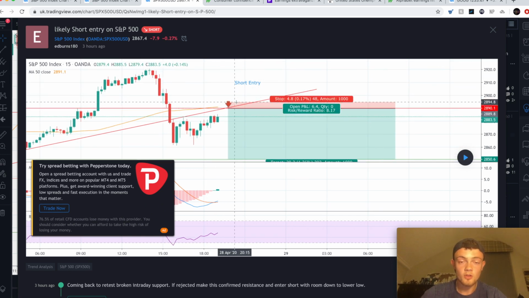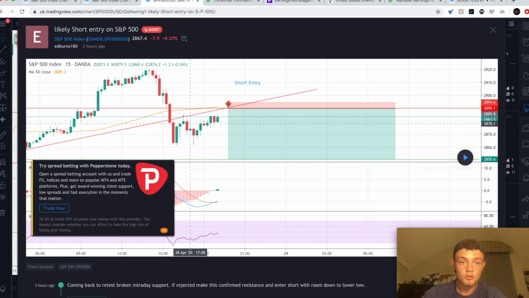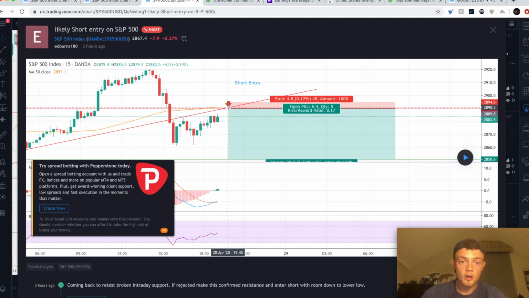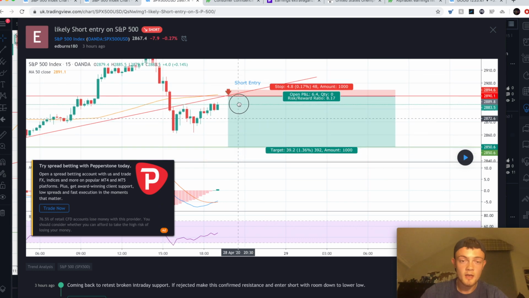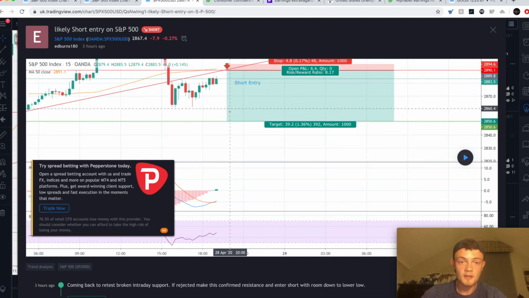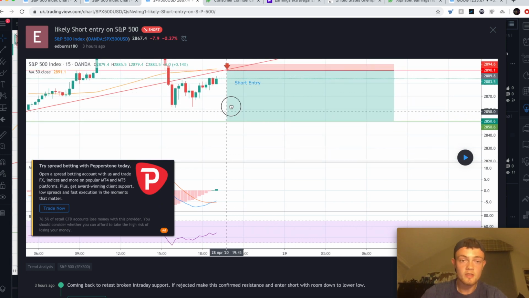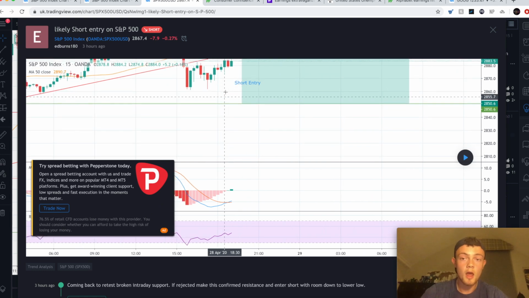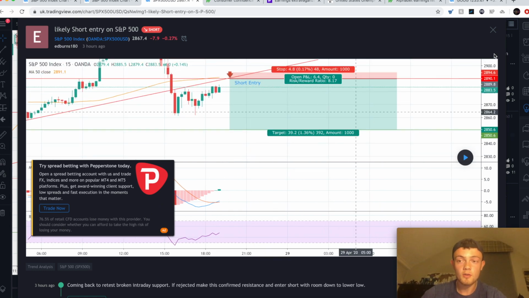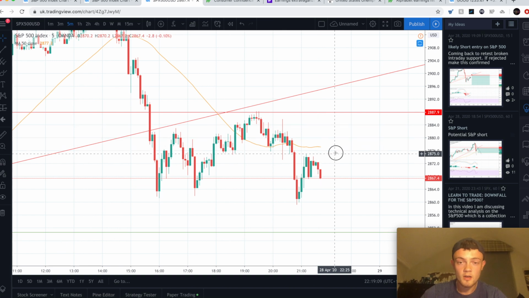So you would get stopped out here. However, I was counting that this was going to be a rejection, seeing as we had crossed 2 trend lines. So I would have shorted here, and then come down to a lower low, and we'll have a look at what this did turn out like.